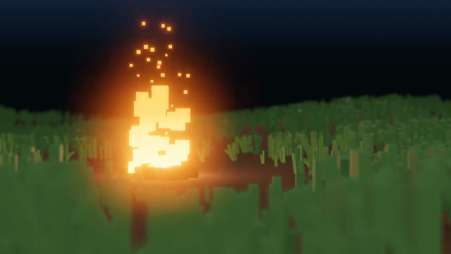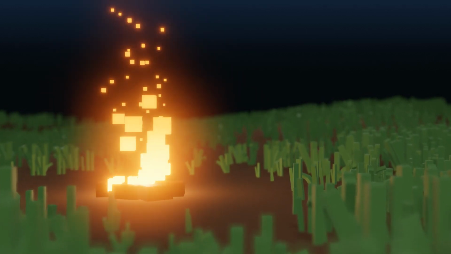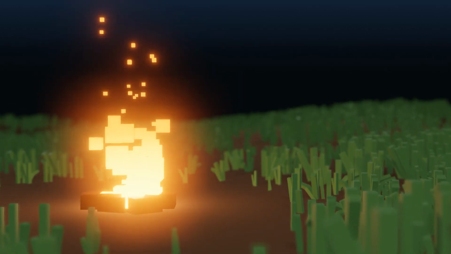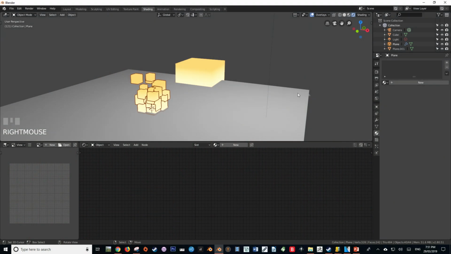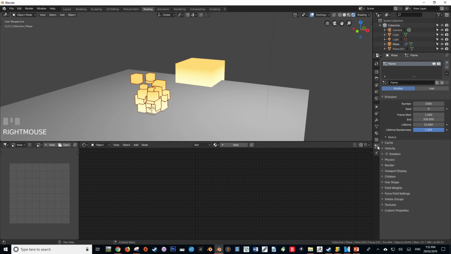And it only takes a couple of seconds to do because we've actually already done most of the work for it. With our emitter object selected, we're going to navigate to our particle menu. Then next to our particle systems window at the top, we're going to be pressing on the downward facing arrow just below the minus sign. This is going to give us some more options, and we're going to press Duplicate Particle System. So we now have 2 of the same particle system.